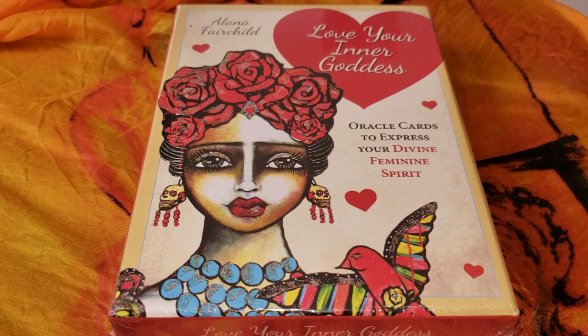I have a lot of decks by Elena Fairchild. She does a lot of work. And I really like her work, especially the artwork. The artwork and the card stock and the guidebook that goes along with her oracle decks is amazing. This oracle deck is called Love Your Inner Goddess. Oracle cards to express your divine feminine spirit.